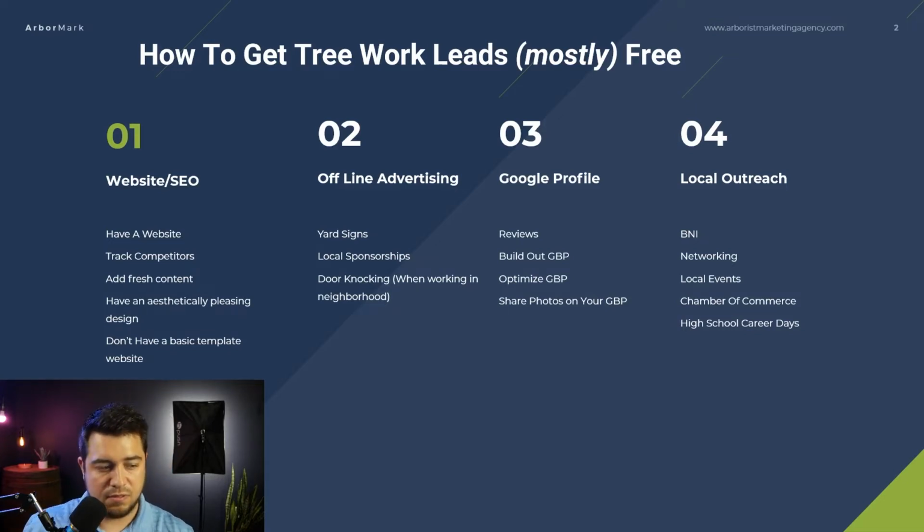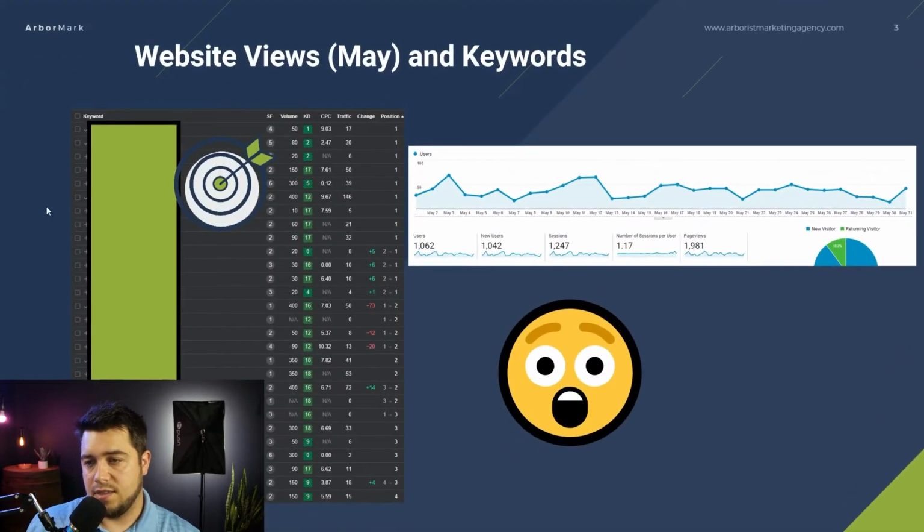So just a little example of what we do with a customer here. This is some of the keywords we're tracking, and it shows you the volume here, so how many are searching per month, the traffic they're getting from that keyword, and the position they're ranking. So number 1, almost a little bit over, or a little bit less than halfway down. So they're on the first page for all these keywords.